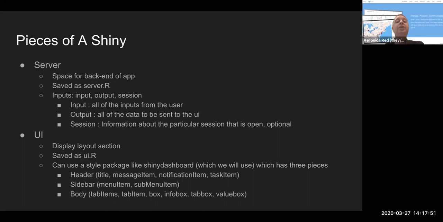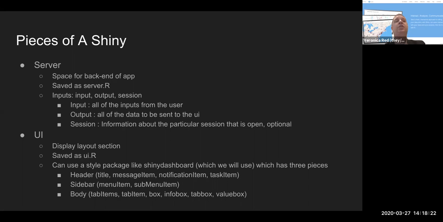Now, we're going to be using a style package for Shiny called Shiny Dashboard. You don't have to use Shiny Dashboard, and I'm going to show you why in a second. But Shiny Dashboard is awesome because it just makes your Shiny really pretty. It makes it look like a dashboard. And the Shiny Dashboard has 3 different parts in and of itself. It has a header, a sidebar, and a body.